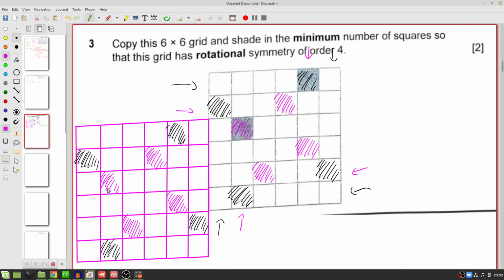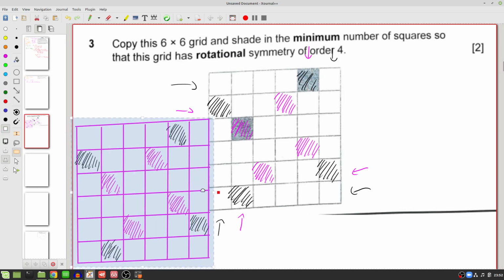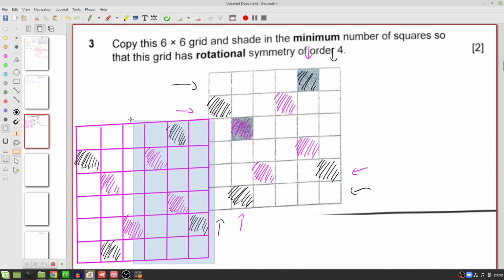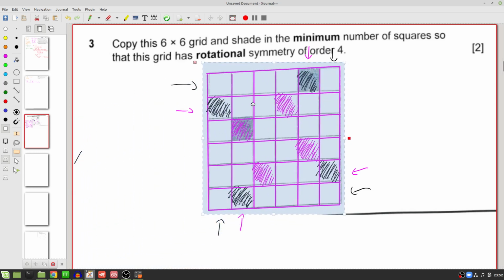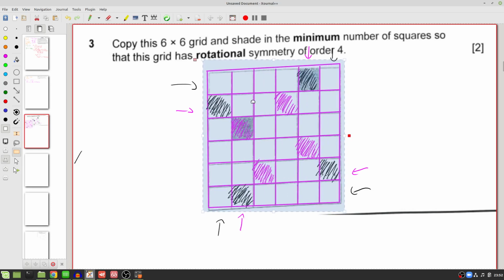Okay, so let's see if we can move this block now. Oh, is that the whole thing? Nope, almost. Sorry. Let me just try that one more time. Alright, so now we have this one. Superimpose it on here. And let's do the rotation and see if it works.